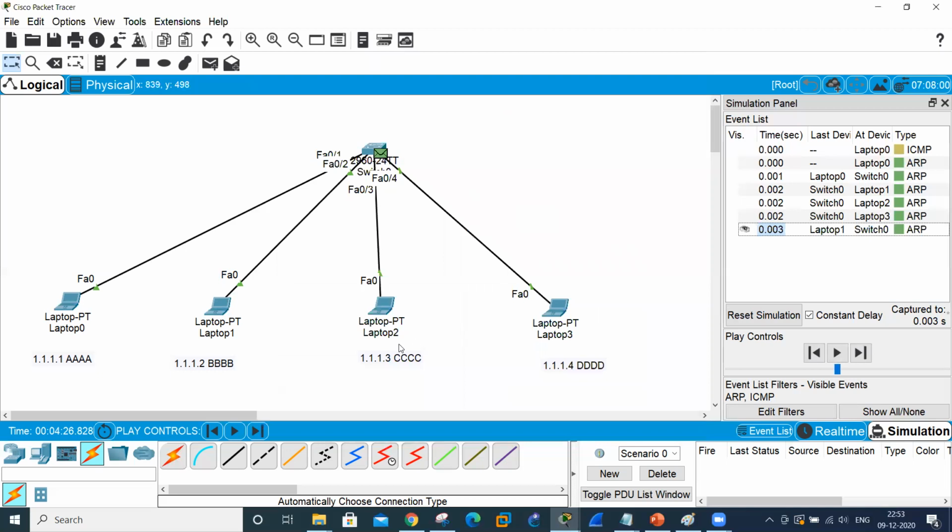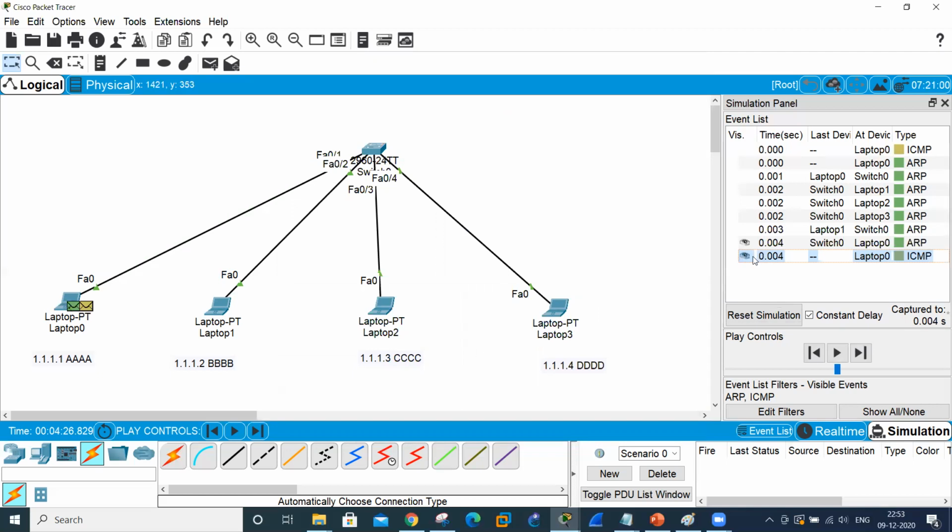All right, all good. Now let's see the next step. This packet will be getting back to laptop 0. Once it goes back, immediately what will trigger is ICMP request, because ICMP request was discarded in the beginning, because it was not having the layer 2 information, or basically the destination MAC address. Now let's see what's going on there.